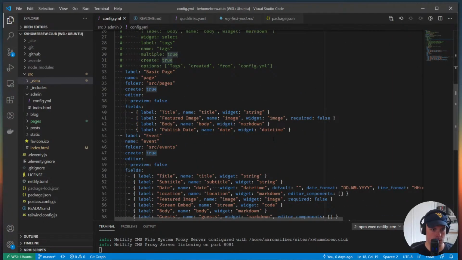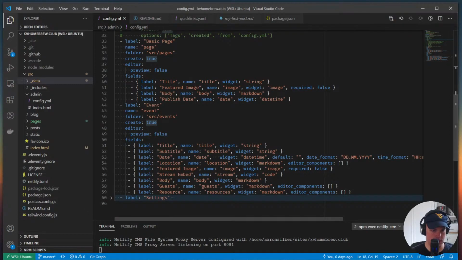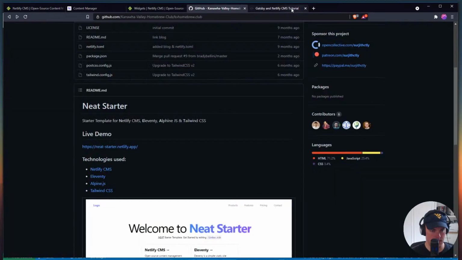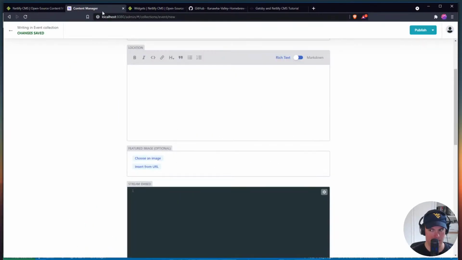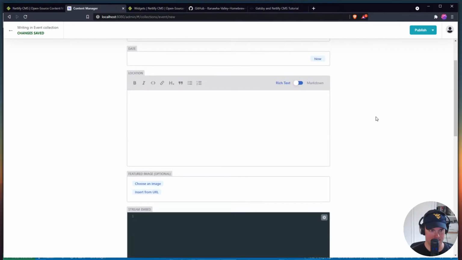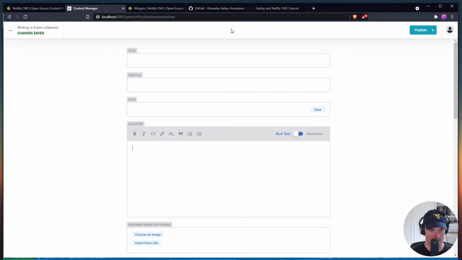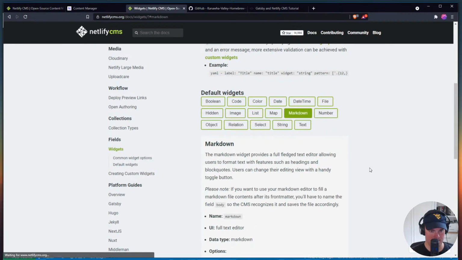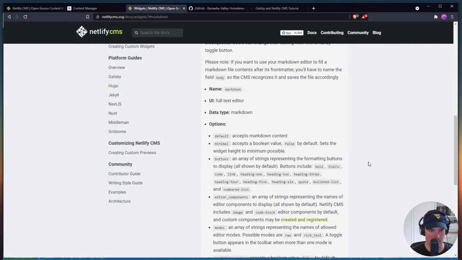So I think most of the changes we want are in this event, starting with the location. We're using Markdown widget. Buttons, an array of strings representing the formatting buttons to display.